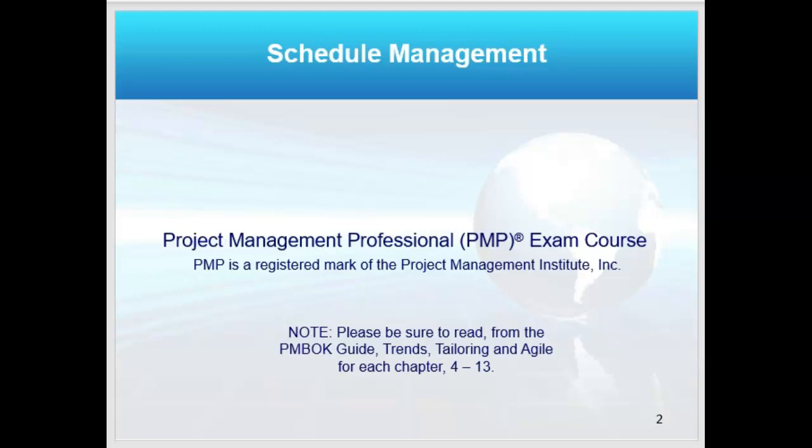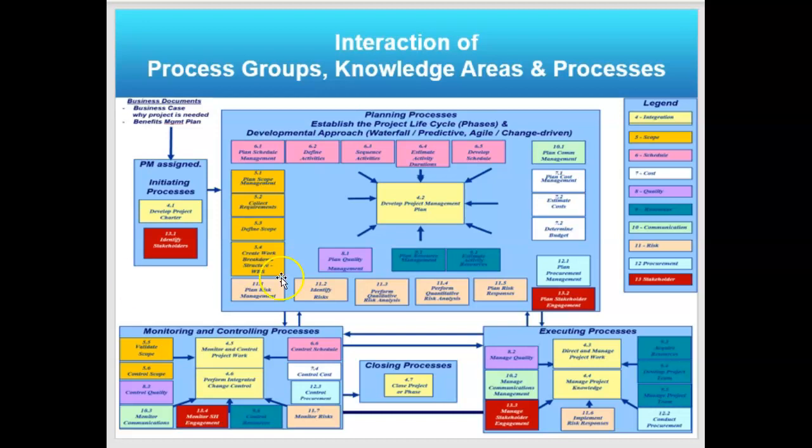Okay, go. Schedule management, lot to cover, so let's make this happen. Looking again at our overview slide, we had the business documents which told us why we need this project from a strategic perspective and what the benefits were. And then we have our 5 process groups. We are looking at schedule now.